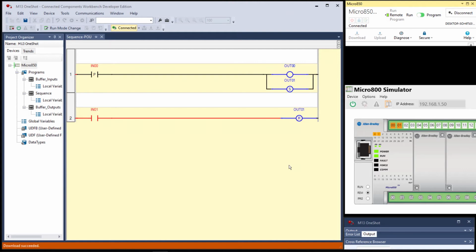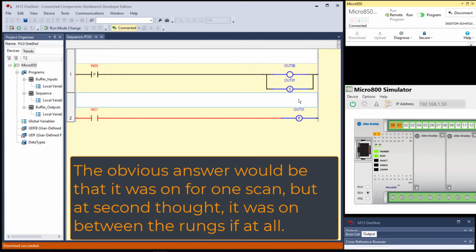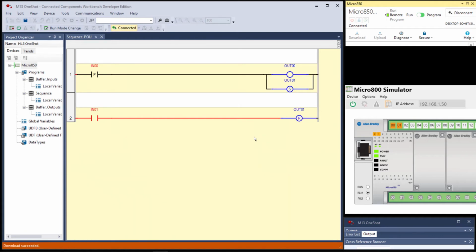Last man wins. So when we got into the program scan, this rung would have turned both of these on. This rung would have turned output 1 right back off. So output 1 would never have gone on because, remember, it collects up the inputs, puts it in memory, runs through all the logic, and then it updates the outputs. Output 0, that's a bit memory. That's not a screw terminal. That's a bit memory that's associated with an embedded output memory location.